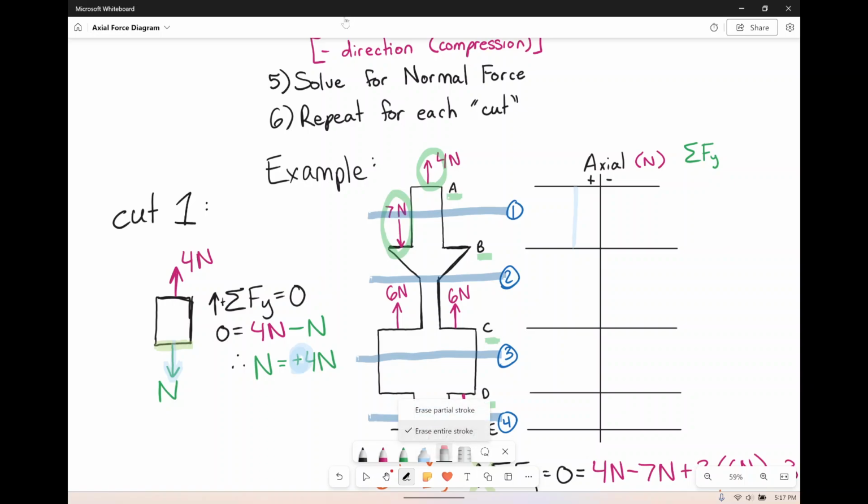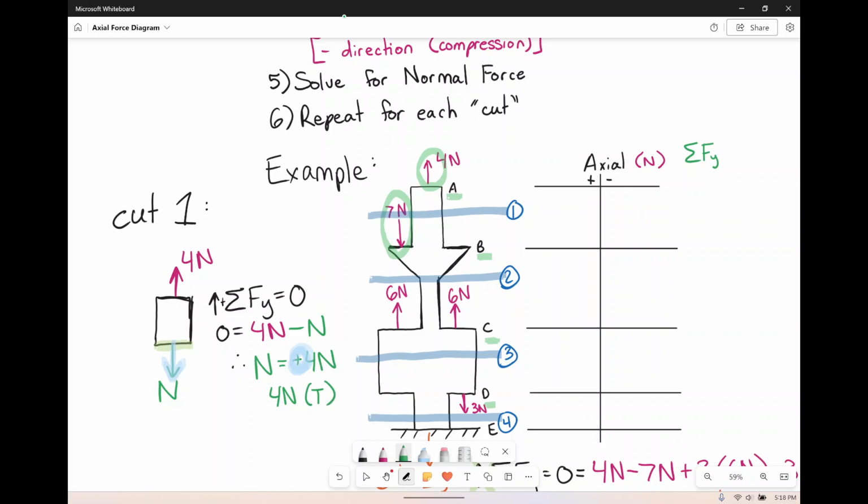It's positive and positive because you always assumed it to be positive, so it's lovely. It might seem pretty stupid at first to make a big deal out of how it always needs to go in the positive direction, but if you do it that way, then figuring out whether that normal force is actually positive or negative is really easy. The plus here means this thing was actually going in the correct direction, and that is 4 newtons in tension.